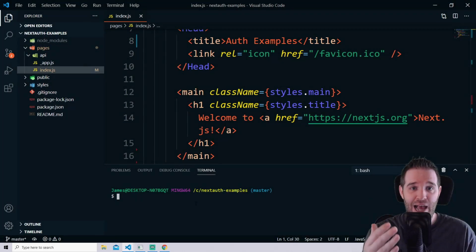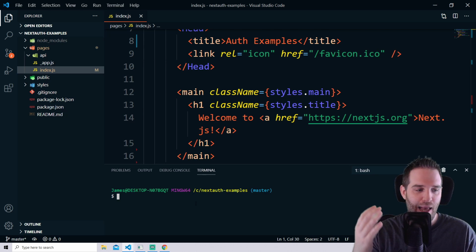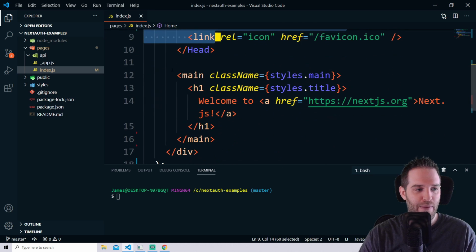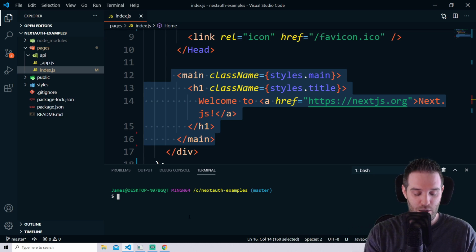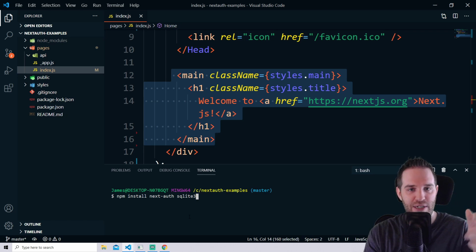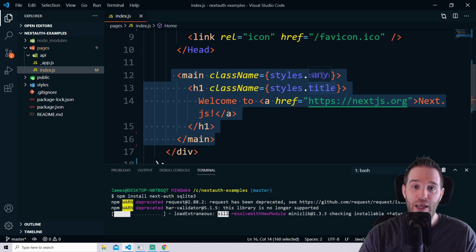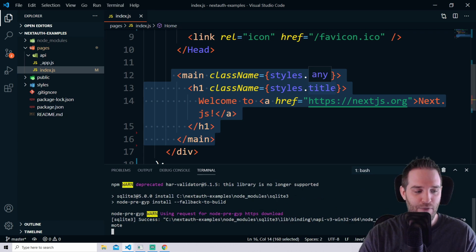So I've just created a simple Next app using the create Next app script, and I've just removed everything as I usually would before starting tutorials. The head is here, and then the main class is here. So before we get started, we need to install a few things. So first, let's do npm install next-auth, and we're also going to do sqlite3. Obviously, if you're using MongoDB or MariaDB or MS SQL, whatever you're using, you're just going to have to install that package. But for this example, sqlite3, and go ahead and hit enter. So once they've both been installed, we're done installing dependencies today. Very small amount of dependencies to get this all up and running.